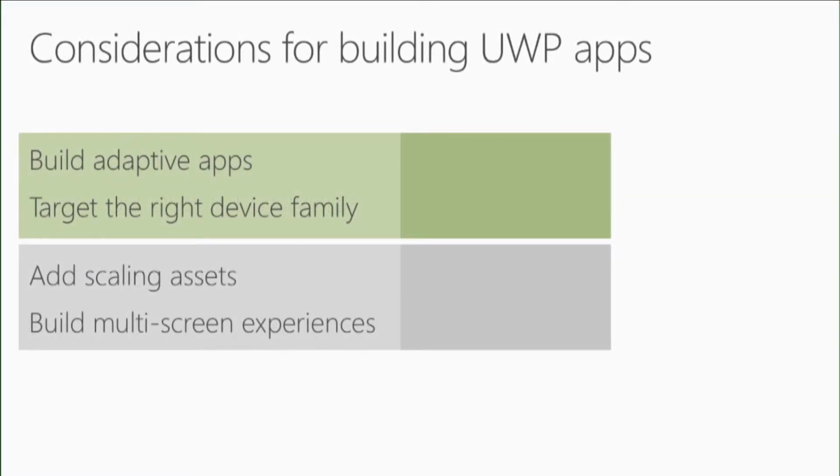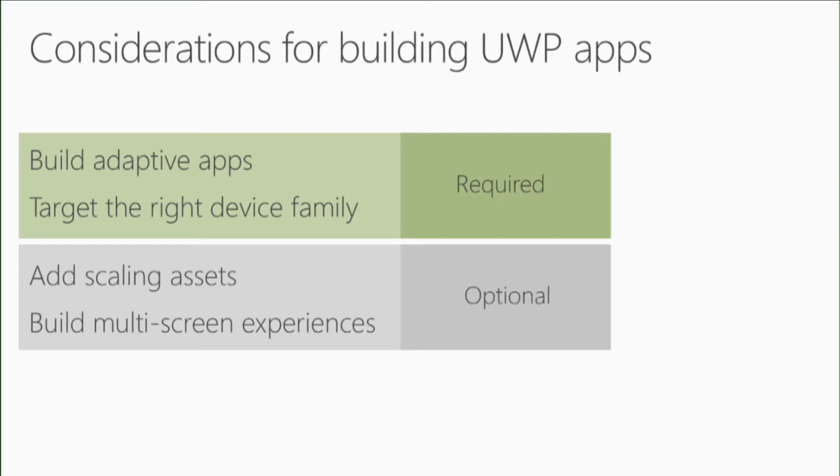So there are a handful of considerations for developers as they think about Continuum. Some of them are integral to the success of your app on Continuum, while others are completely optional. The ones that are integral are make sure you're building adaptive apps that can adapt to any screen, and make sure that you're targeting the right device family. And I'll go through each of these in more detail.